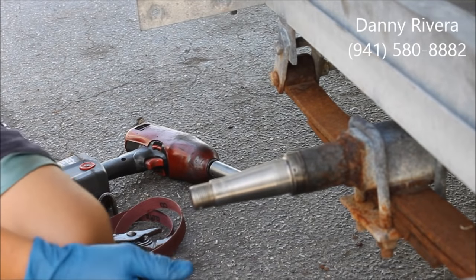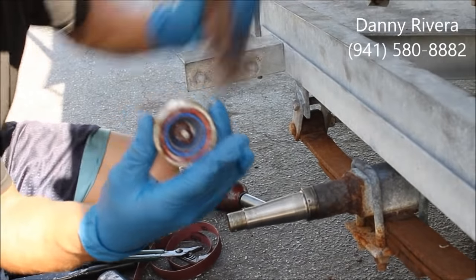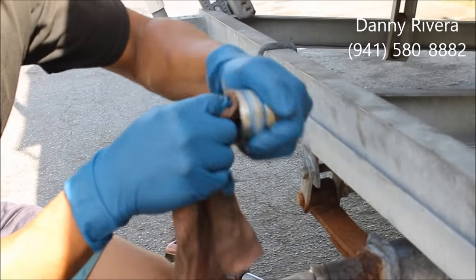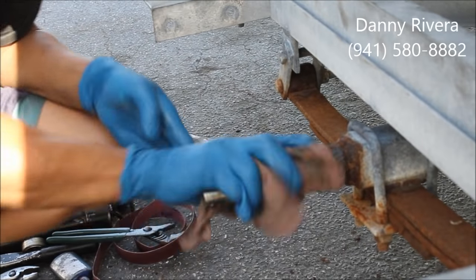We have to blow this hole off for the grease fitting where it goes. You do take that off, and then you're going to be replacing it with the hub buddy right here. You clean it up a little bit so you can see it in the middle. So use one, it's still good. And then there's a fitting that goes here. You got to get it out of there.